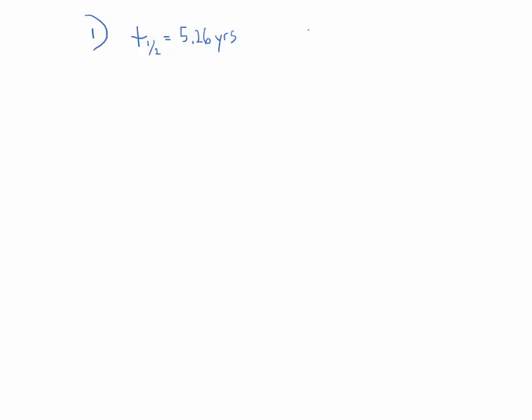So the important thing when you're looking at time passing, or I'm just going to say time passed, is first it's always 0, right? Because you always start at 0. So after 5.26 years pass, that would be 1 half-life. And then if another 5.26 years pass, that puts you at 10.52 as far as time passed. And that is another half-life.